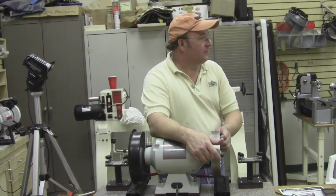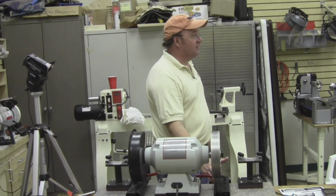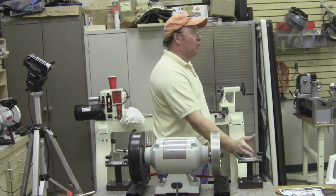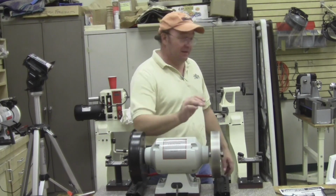Not centered? Well, when you set up your Wolverine jig, you want it in the center of the wheel. Oh, okay. When you put this on, it shifts over, so you have to move this over. So that wheel is wider? It's way wider, yeah, and that's nice, you know.